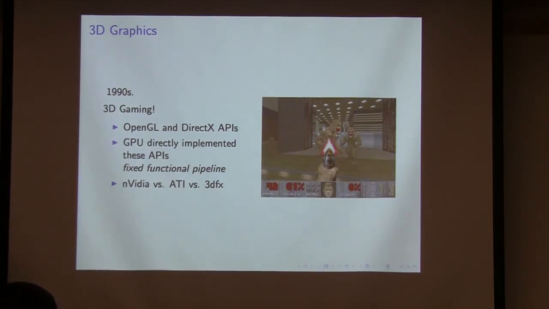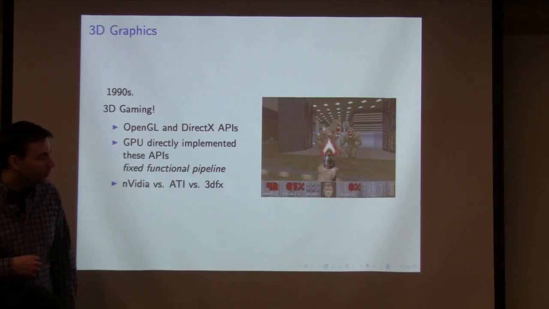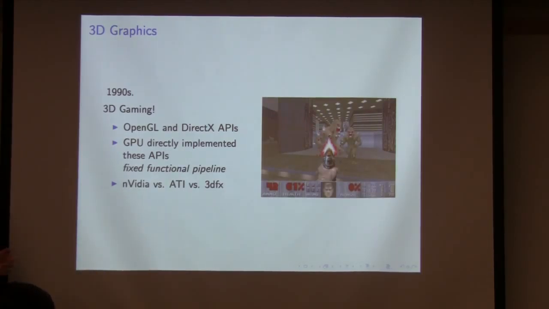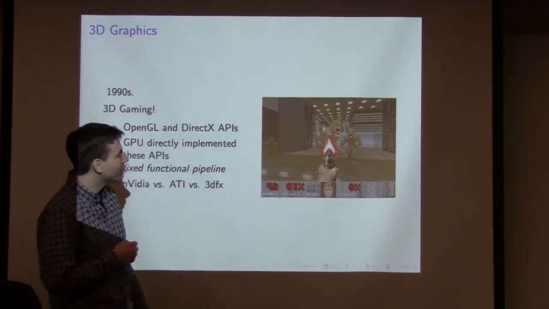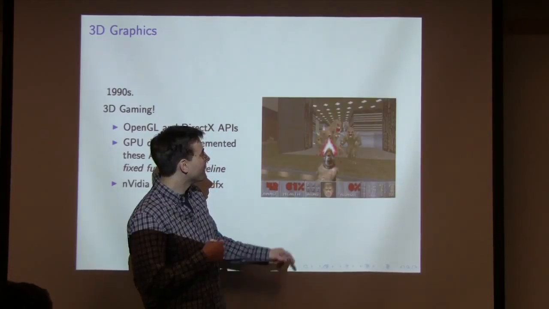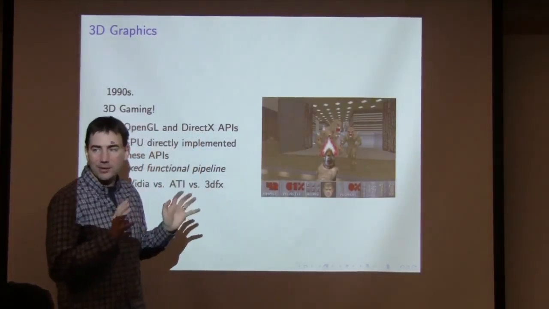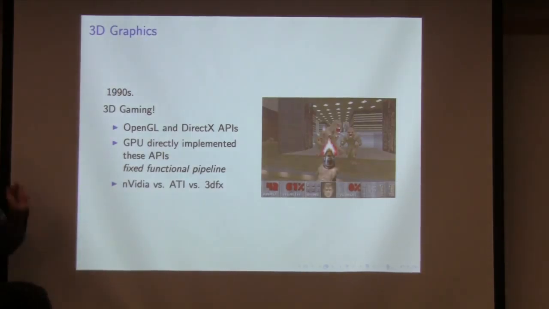But the thing that really moved this forward were these cool 3D games. I think this is maybe Duke Nukem, is that right? Or maybe Doom, I don't know, it was one of these games. It's a little bit hard to tell because really all of the games looked the same because there was one or maybe two graphics engines that they were all built with. And if you look really closely, there are lots of triangles in here, and maybe in some cases you could actually see the triangles, like in one of those images I showed you earlier.